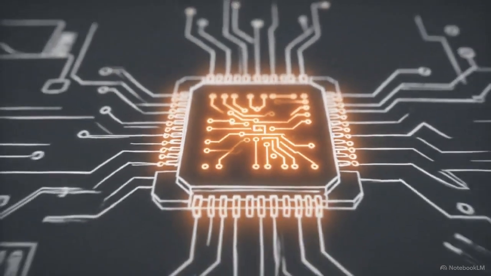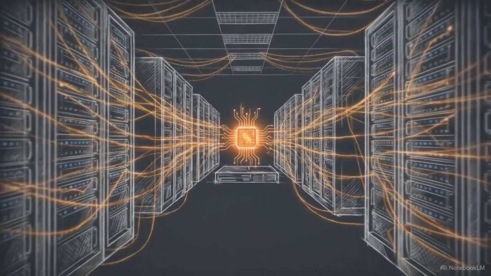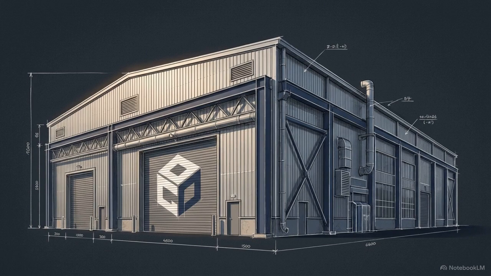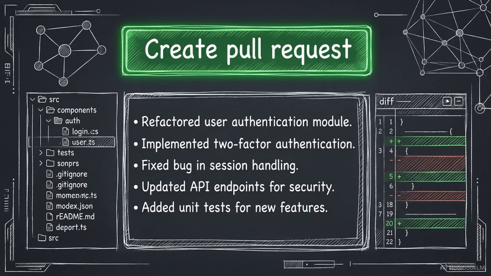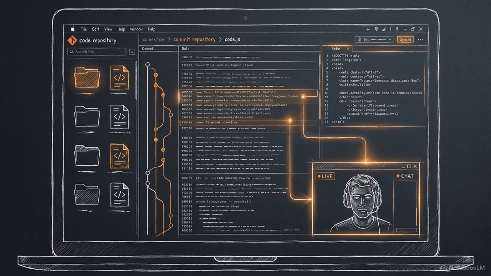Once code leaves your machine, the environment scales up. We move from the isolated local engine out into the massive, interconnected network of the cloud. This is the garage. GitHub is a remote hosting platform built entirely to store, display, and share the Git repositories you created on your laptop. Instead of passing hard drives back and forth, developers use GitHub's pull requests. A developer in Tokyo can submit a batch of code, and a reviewer in London can read, critique, and approve it hours later.